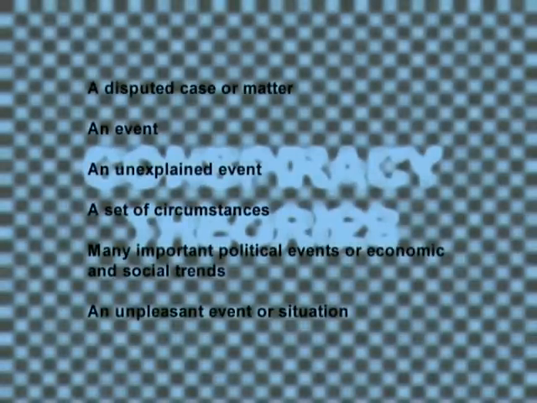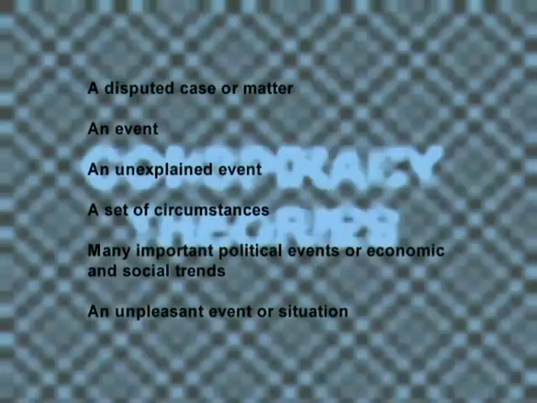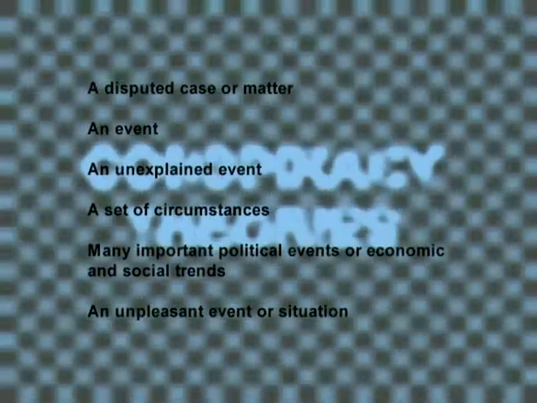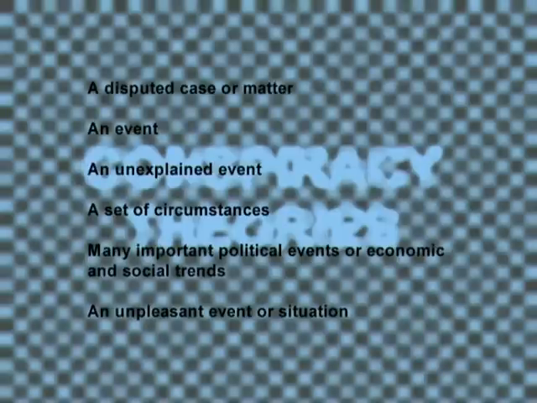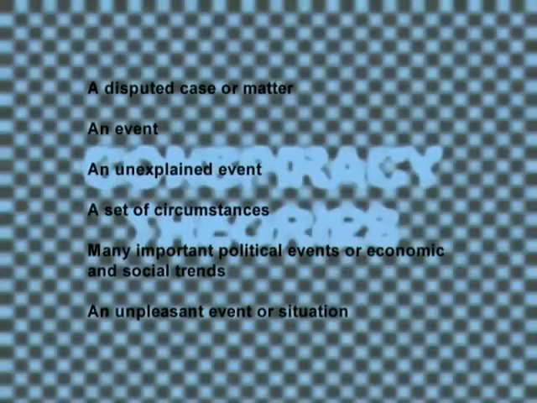All five of these definitions include either the words secret or covert, but the consensus pretty much ends there. Depending on which dictionary definition you read, the alleged secrecy can refer to either a disputed case or matter, an event, an unexplained event, a set of circumstances, many important political events or economic and social trends, or an unpleasant event or situation. This vagueness of what context secrecy must be attributed to for the term conspiracy theory to apply is a central cause of confusion on the subject.